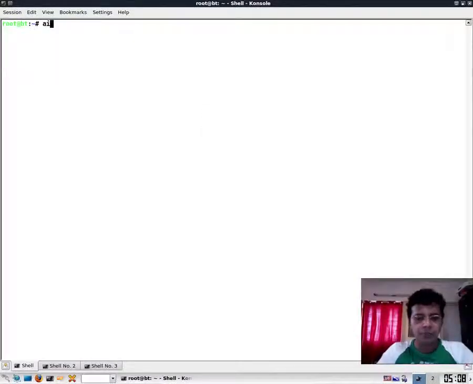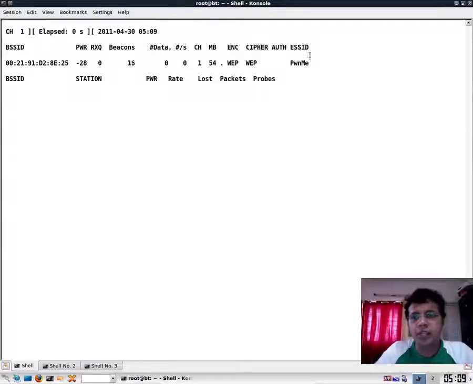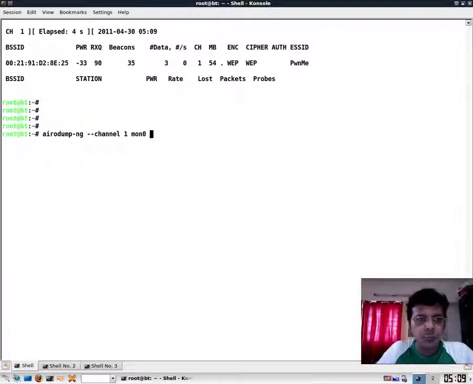Now, the first step is to actually figure out what is up in the air, and what we are interested in is in channel 1, where our pawn.me access point is. This is where it is. So the first thing we are going to do is tell Airodump to save these packets.